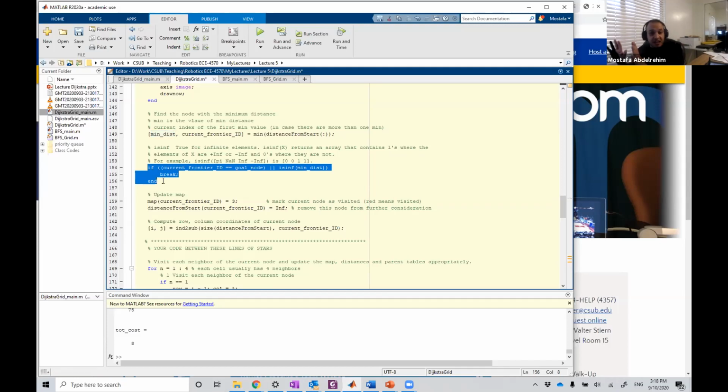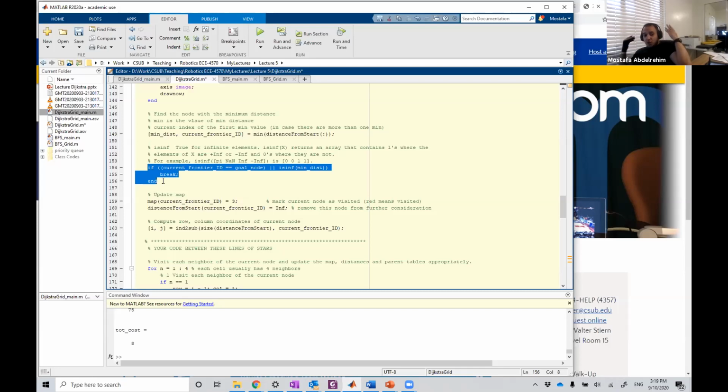Here, just like in breadth first search and the other ones, I'm saying if this is the goal node, break the loop, we have finished. And remember, I break the loop in 2 conditions: when I reach the goal, or if there is no other frontier to explore, which means there is no route to the destination or the goal.